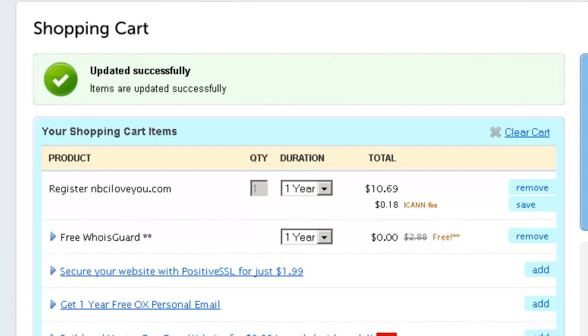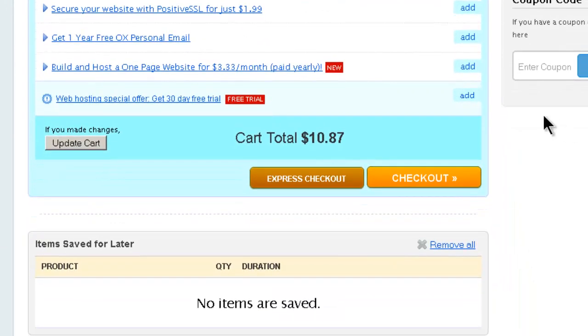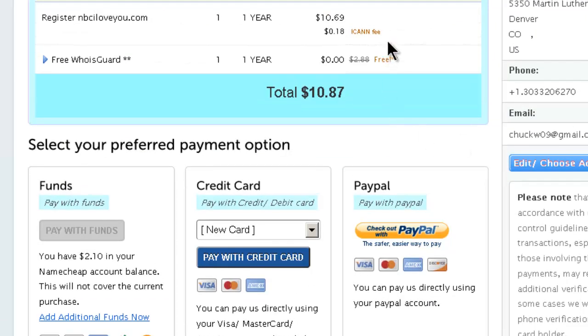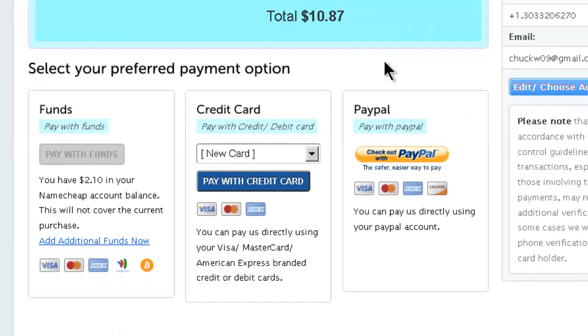So anyway, once you've done that and you've signed up, now normally what will happen, I would go through Express Checkout because I've been through the process before. You would probably have to go through the full checkout process because it's going to take a little while to fill out all that information. But if I hit Express Checkout, it's going to take me here. And it's going to show me the things that I'm going to purchase. And now it's telling me to go ahead and select my method of payment, okay?